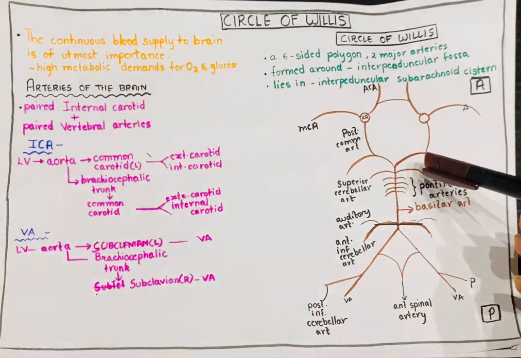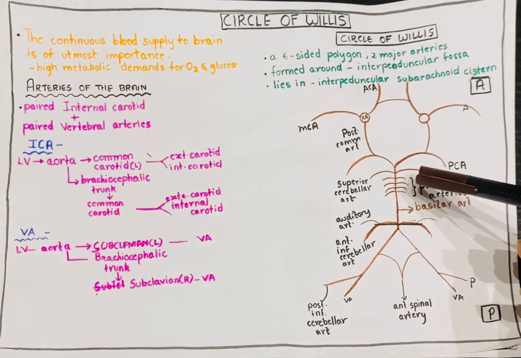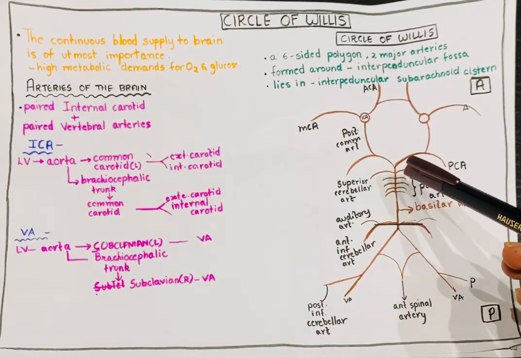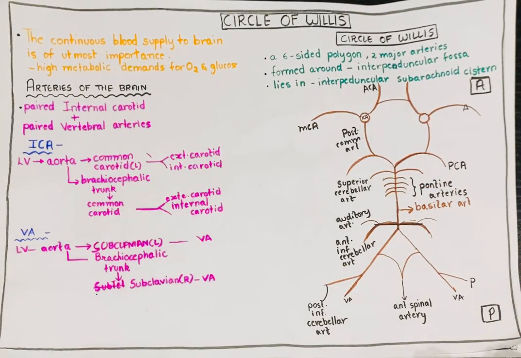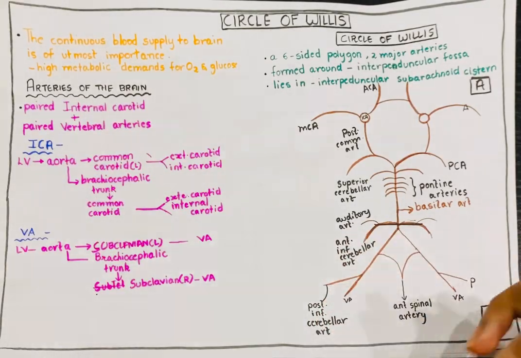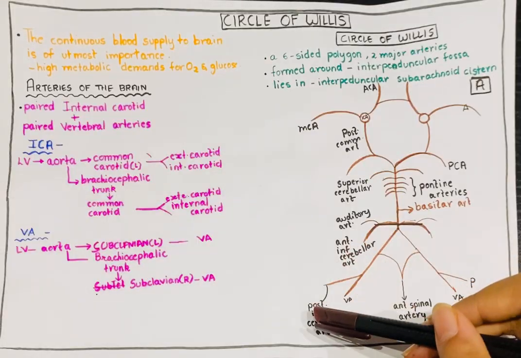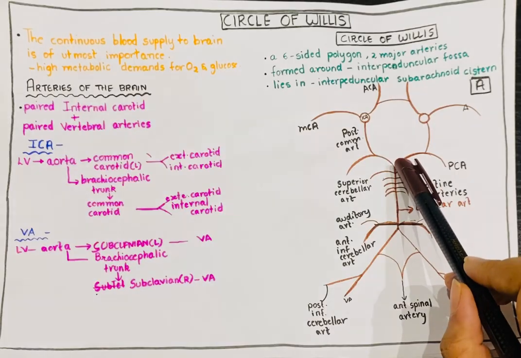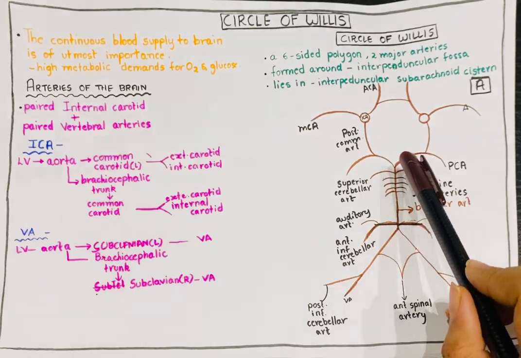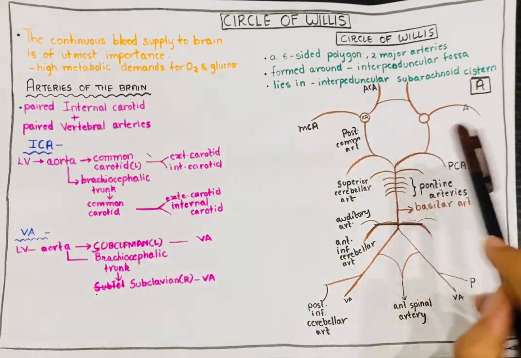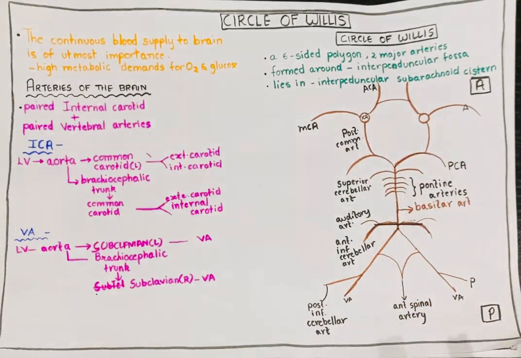A few more branches arising from the basilar artery are going to be the pontine arteries, and also another branch which is known as the superior cerebellar artery. Inferior cerebellar artery had anterior and posterior parts. Then we have the superior cerebellar artery right over here. The basilar artery is going to terminate into the posterior cerebral arteries, right and left posterior cerebral arteries. Done. This is with regards to the posterior circulation.